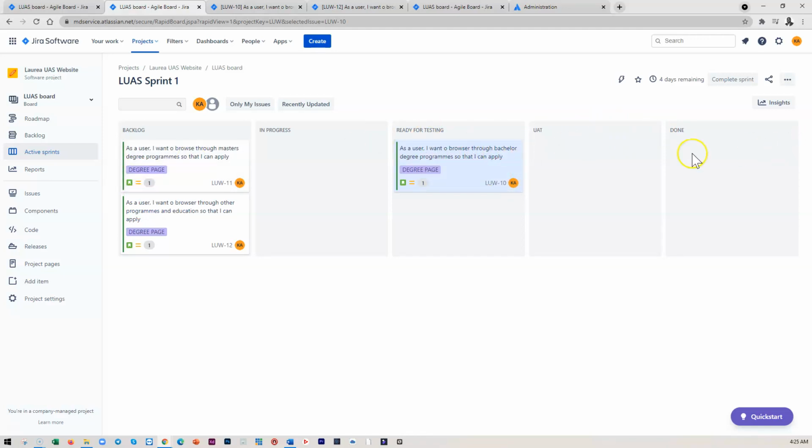So again, you have to build this based on your team and how you want to work, your workflow.